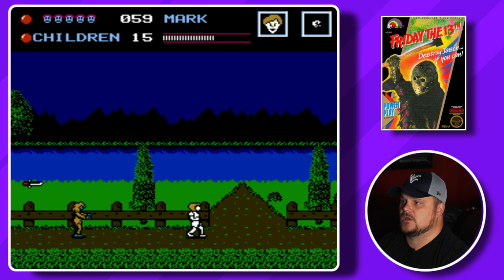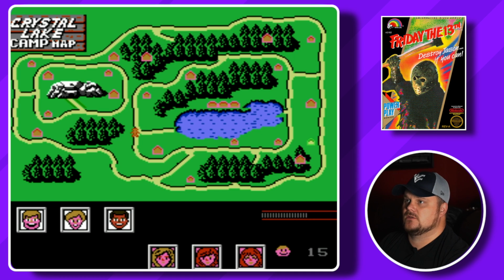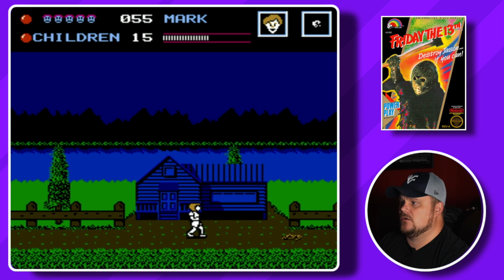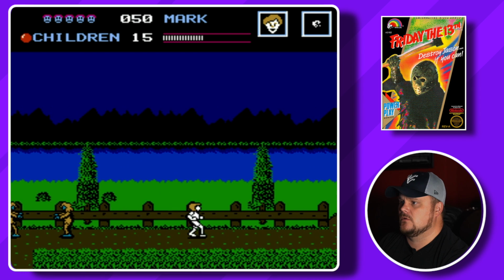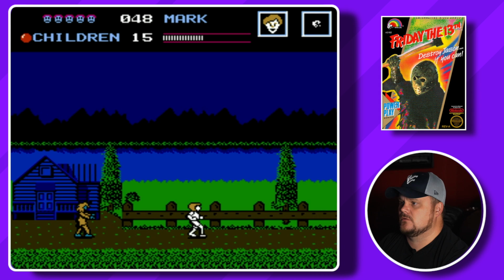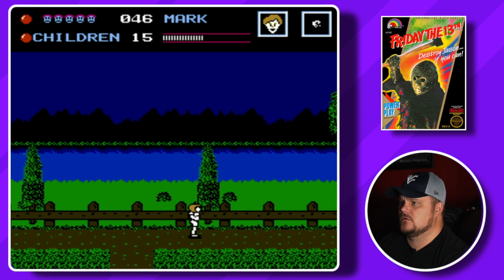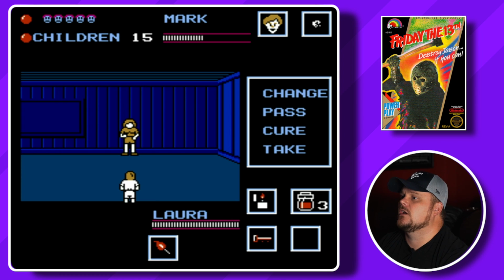Well, but it doesn't look like I really have time to do that now. See, it even takes me a little bit of time sometimes to interpret the map. So I'll just keep going around. I'll go back to Laura and get the torch back from her. Almost there. I think Laura was in this cabin, yeah. All right, so we'll pass that back.